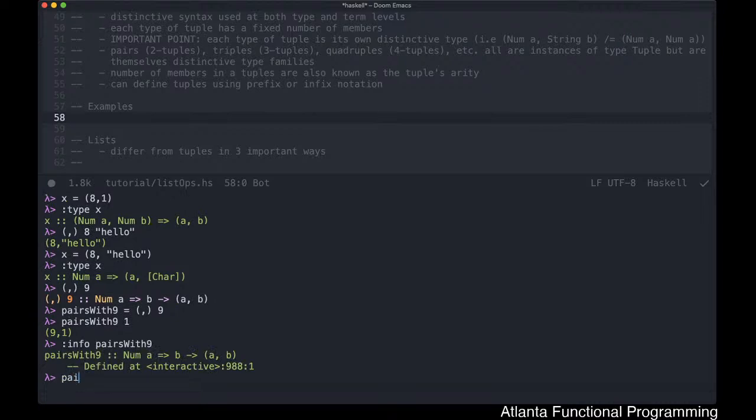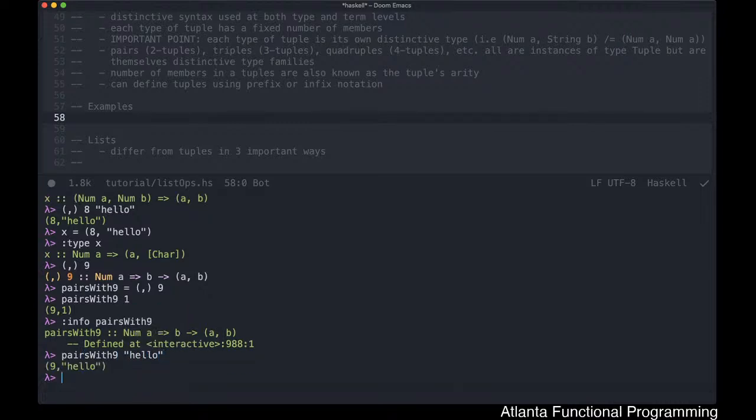So we can not only pass in 1 like we did before, a numeric type, we could also pass in any other type, and it will work just as fine. This is important to note because it means that you can now create partial tuple constructors, tuple factories for different types of constant values.